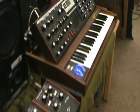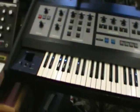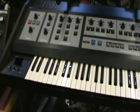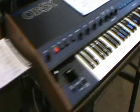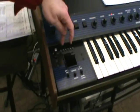Is this a soft synth? And what could this possibly be? Oberheim OBX, restored, calibrated, expanded to 7 voices, soon to be 8. And then over here, this is Oberheim OBSX, also restored, calibrated. Has some modifications to it. I added a second LFO and these voice gates.